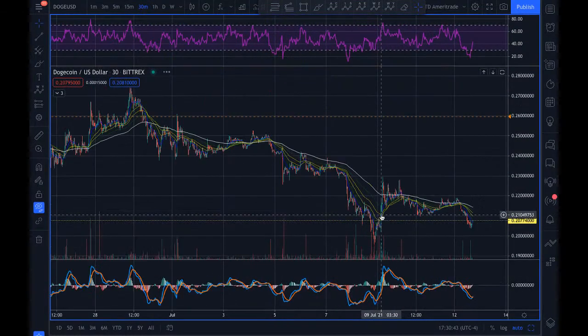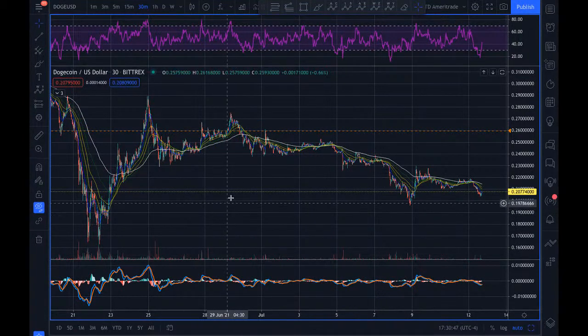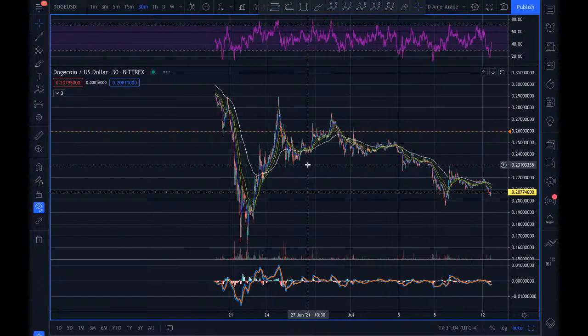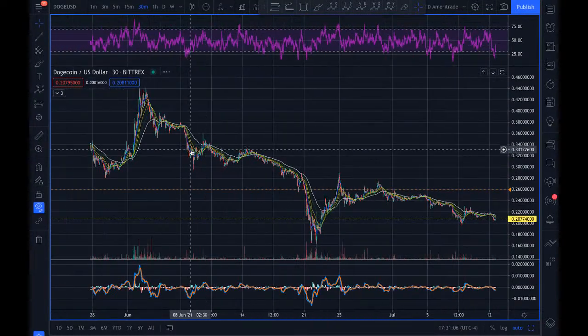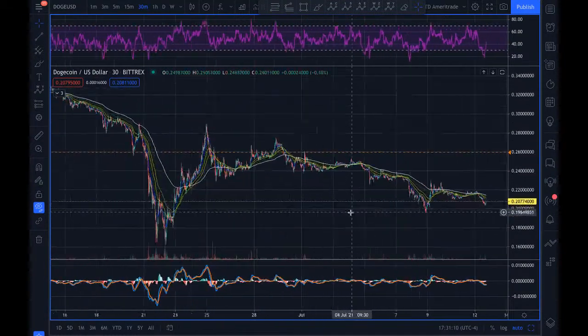Because, and I say this in every video, we're in a bear market. So we're underneath this white line. I have these moving averages set up, and I showed you how to do that in another video. When we're below that moving average, it's a bear market. And it's been like this for weeks and months with just little pokes up above.